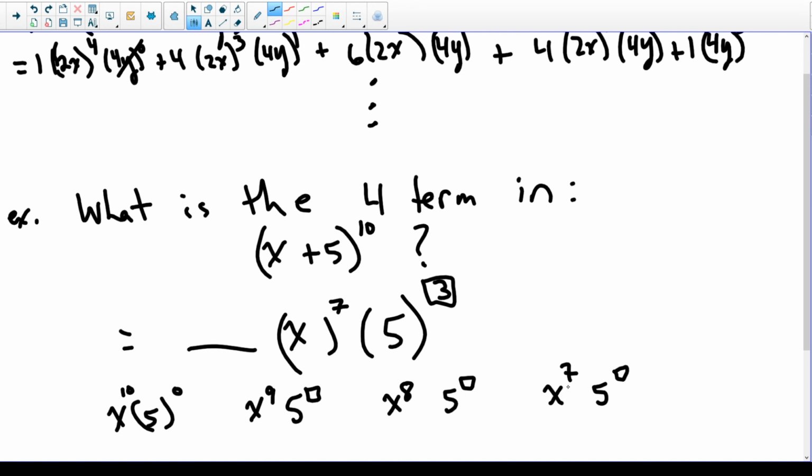You've got to technically count them, or you can do 10 minus 4 plus 1. Because the 10 counts as your first one. All right? When you do 10 minus 4, maybe this will help you understand. When you do 10 minus 4, you're counting how many steps you've jumped down to get to 6. Okay? And that's technically not what we're doing here, because this one is the first one. So I don't know if that helps or not, but it's a little bit different.